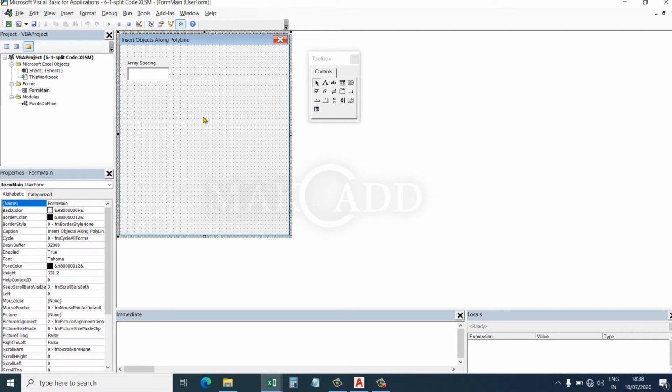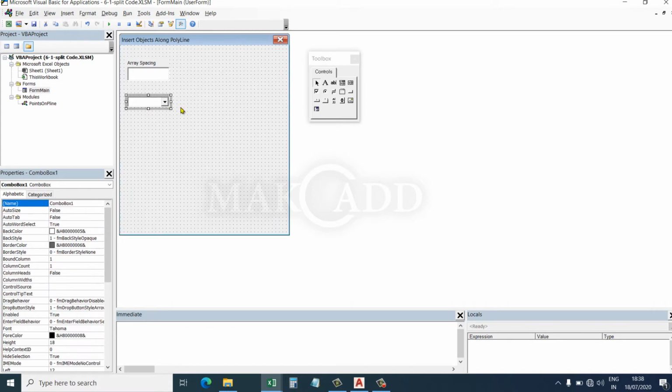Then we will add another tool, sorry, the combo box. A combo box is the same as a list box, as you are familiar with it. We will pick the type of object here, so we will add the type of objects we are inserting.